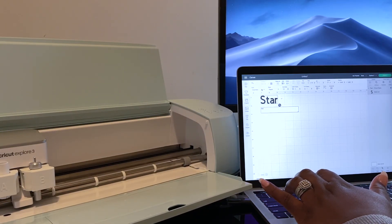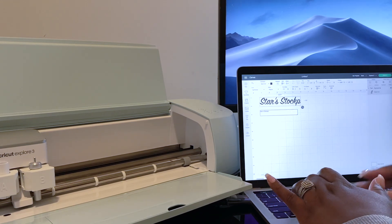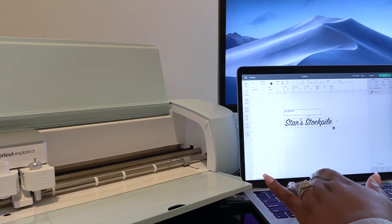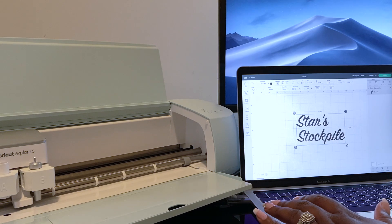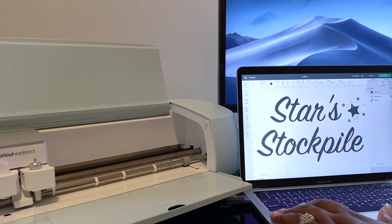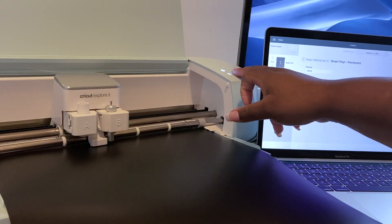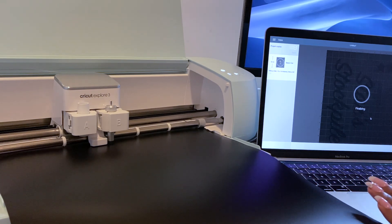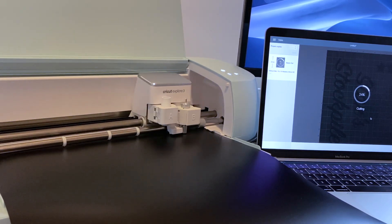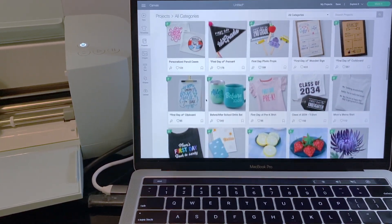When I unboxed my new Cricut, I was amazed at how fast I set it up - I plugged it in, downloaded the Cricut Design Space software, and watched one YouTube tutorial to learn the basics. The Design Space is extremely intuitive - I searched through the fonts, hit the text button, and created something I loved for my sign. The smart vinyl was a major selling point because it doesn't require a mat. Although I went simple, there are so many different projects I cannot wait to try with my Cricut Explore 3.